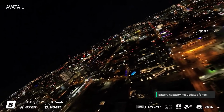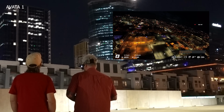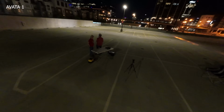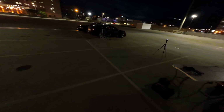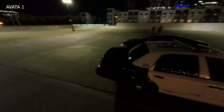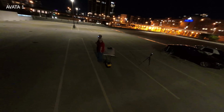It is really picking up wind. Cooler heads prevail, I'm gonna bring it back. I don't like the way it's acting. Yeah, it's not wanting to come down even. Good Lord. The flying of this is not as good, not as capable as the 2. My goodness, what a difference. I didn't think there was gonna be such a big difference. It really is. It's like going from the Phantom 2 to the Phantom 4 in that regard.